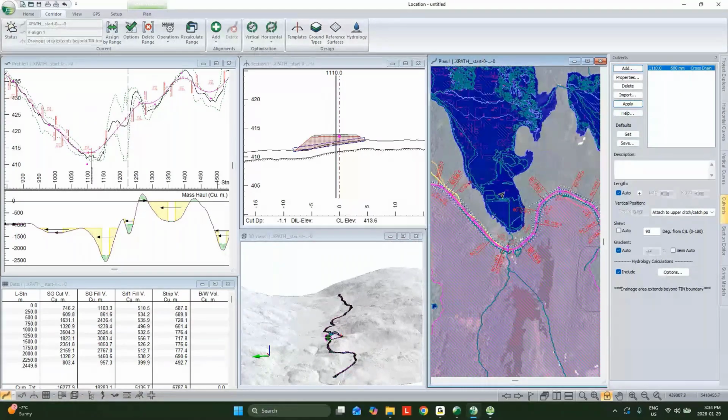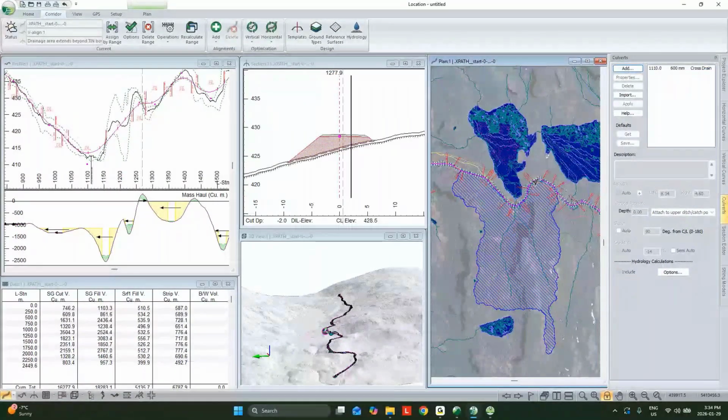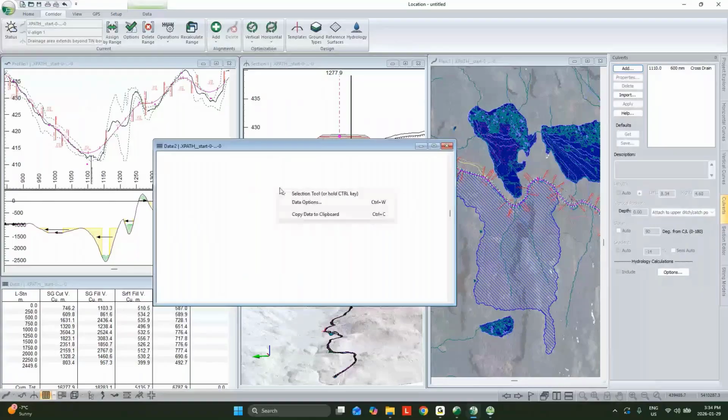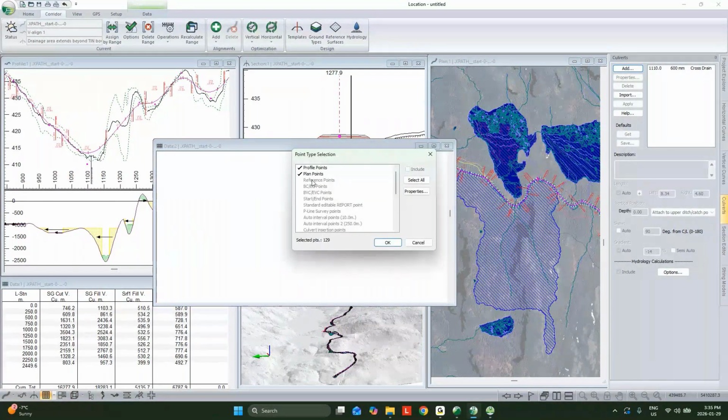All right. Let's kind of back up here. So in my plan view, again, keep in mind, it's intentionally sparse on pipes so we can show the impact of things. But all of this water in that hatched area is coming to that pipe. We could quickly throw together a quick data table for our culvert locations.